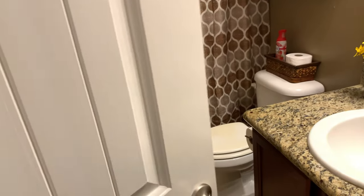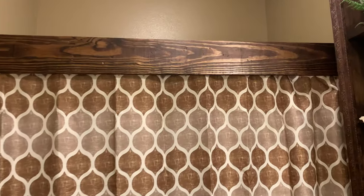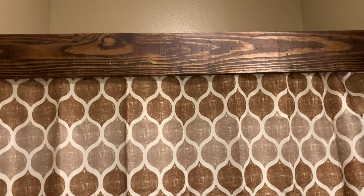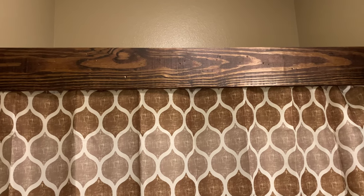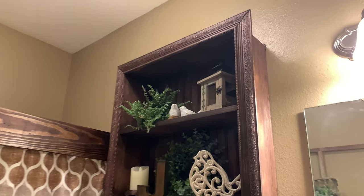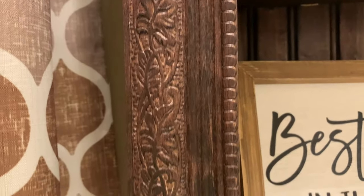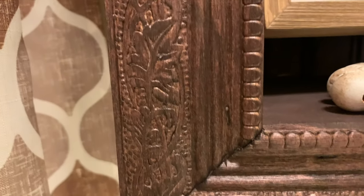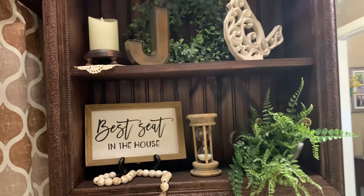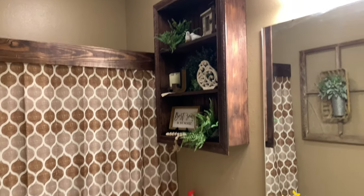The final results. All right, so walking in, I added this cool beam up here to hide the shower curtain rod. To me, it just looks more finished, and I just love the way it looked. And I stained it the same color as this gorgeous shelf James made me. Y'all, I love this piece. He made it the stain grade for me. If you'll see the detail in the molding, it's different than the kitchen, and I absolutely love it. I think it looks more proportioned over the toilet.